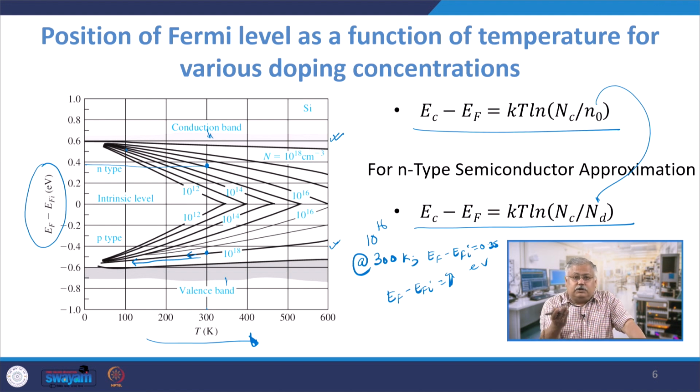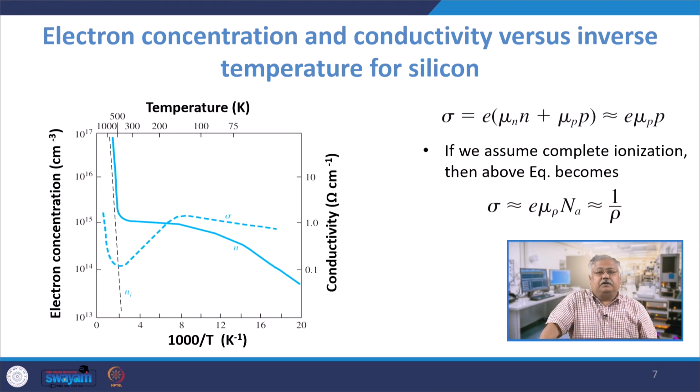That is what we have seen also in the previous slide, that it will be closer to the conduction band edge. And this is for silicon, for both conduction band as well as for the valence band we have shown, and that is what is known as conductivity. Now, let us take electron concentration on the y axis and 1000 by T per Kelvin on the x axis. So, as you move from right to left, you are lowering the temperature.